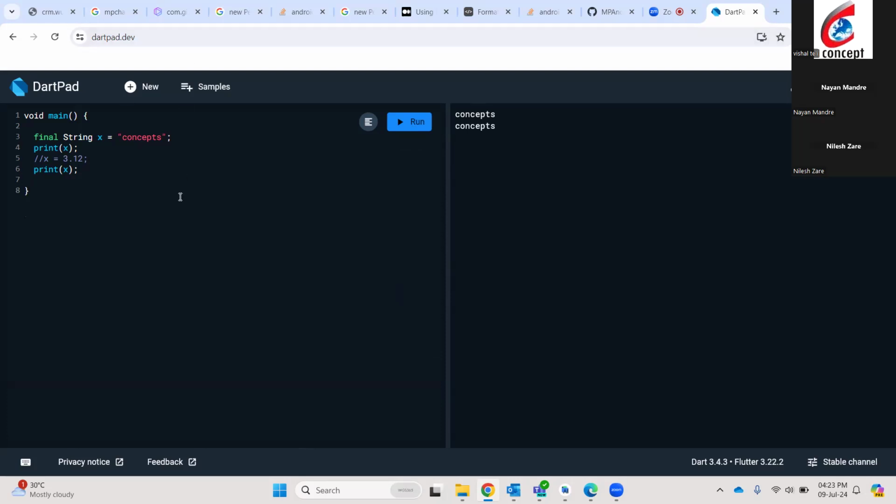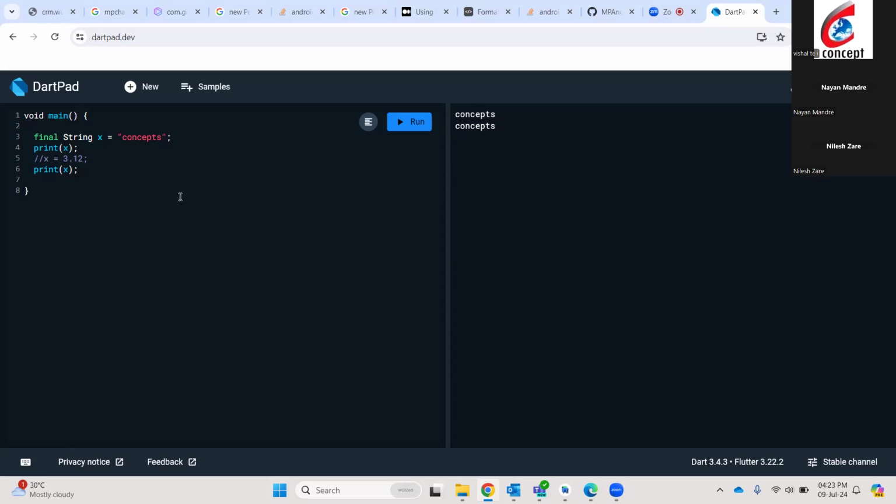Const is something whose value must be known before the program runs. Like when you are running the program, before executing it, the constant value of pi should be known to the program. How do you define it with and without a data type? It's the same as final.